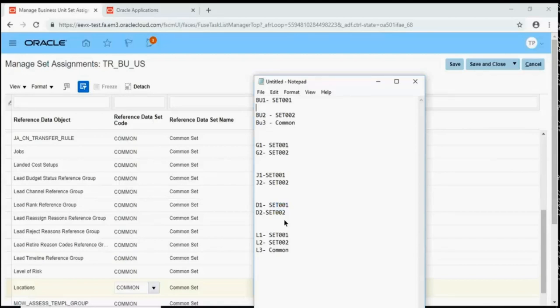For BU1, you will change the set to 002. We are not changing BU1 itself; for the objects associated with BU1, we are changing. These are the different objects associated with this BU. So you're changing it for the department, right? D2. You will change the set.